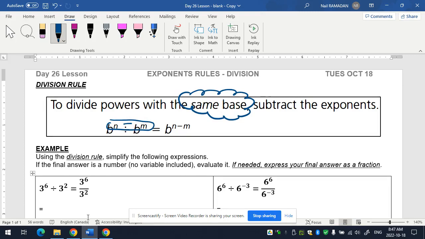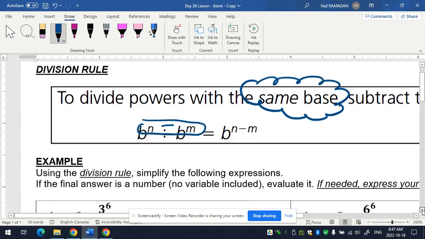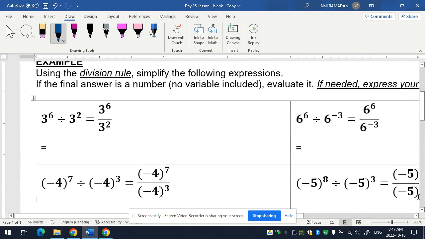All right, so let's do it just like we did yesterday. Okay, how many ways are there to indicate division? Two ways. You can either use the division sign, or you can make it look like a fraction, okay? The way I do it whenever I see a fraction is I always circle these two. Sorry, do not circle the 3, just circle the 6 and the 2, like this. And I put a minus in between to tell myself what to do.